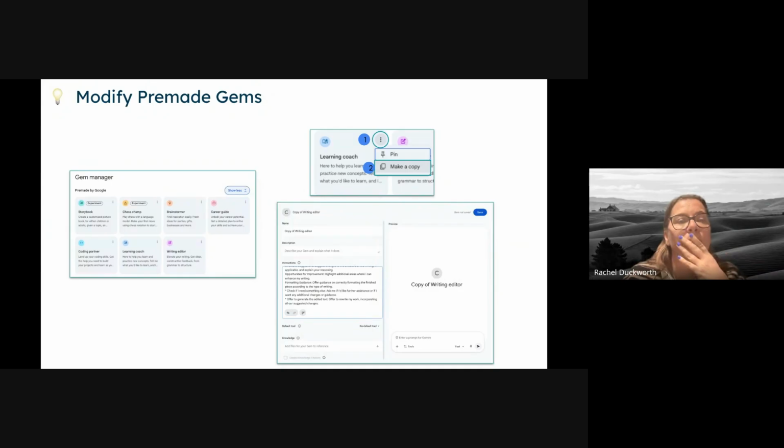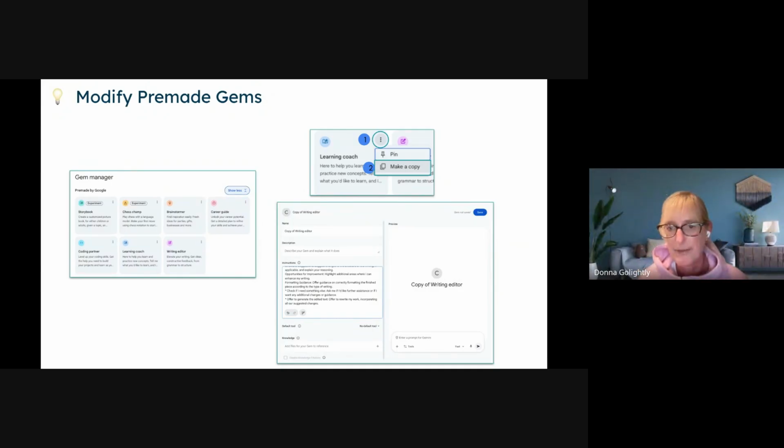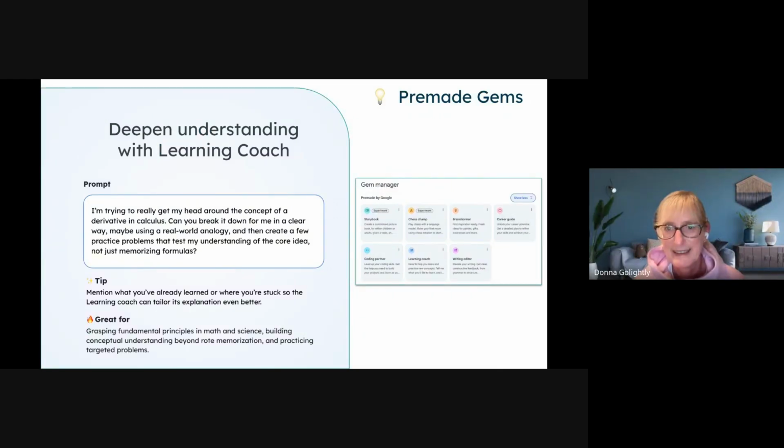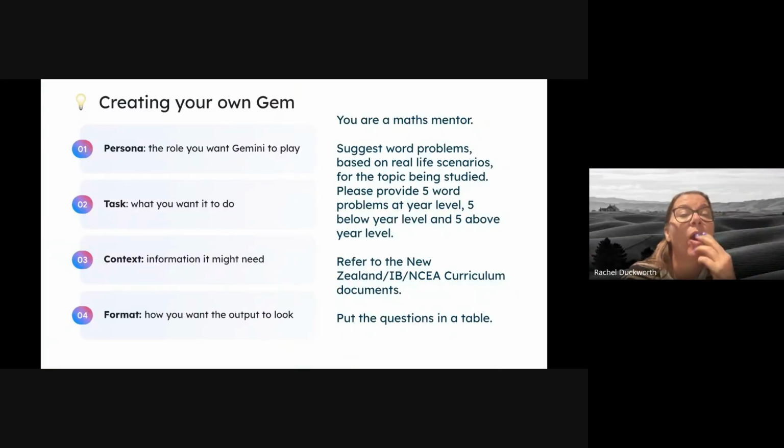Yeah. We talked about the pre-made gems. Sorry, Rachel, go. I can't remember what I was going to say now. Can you go back one? Yes, I can. No, must have been before that. One more. Oh, I have a gems recipe that I will share with you as well. But another tip is just to ask Gemini to help you create a gem. But I do have a recipe that I'll link in the slides for when we share it out later on. That's what I was going to say. Aroha mai.